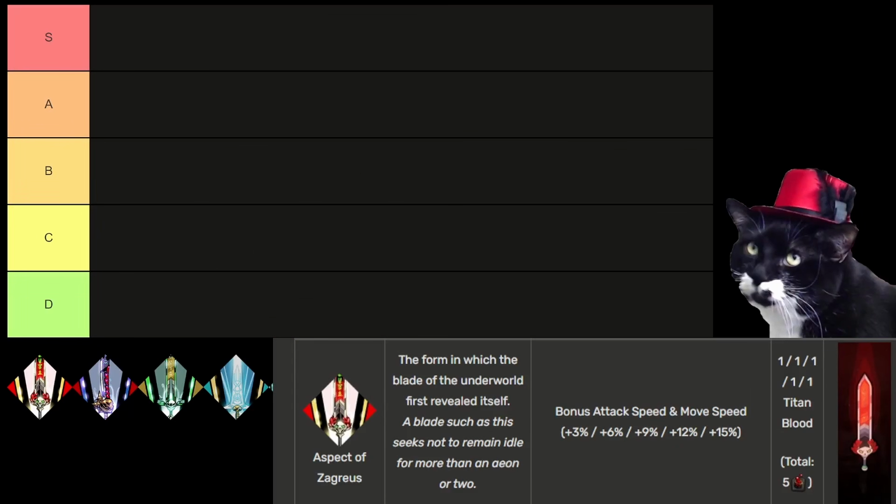Alright, so we've been staring at aspect of Zag for the sword for long enough. Let's go over it here. So we got it pulled up on the wiki, and so basically aspect of Zag for the sword will give you bonus attack and move speed, and that's all it does.